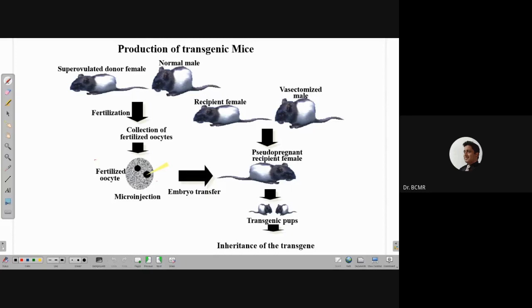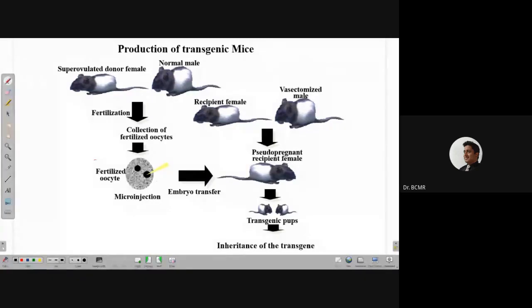Okay, good afternoon, everyone. In the last class, we were discussing transgenic animals. We already discussed the direct method, and we were discussing the engineered embryonic stem cell method. One of the concepts from the last one is about how it is done in a lab completely, right?